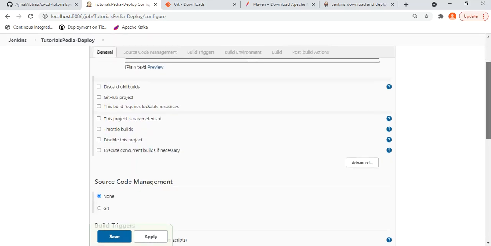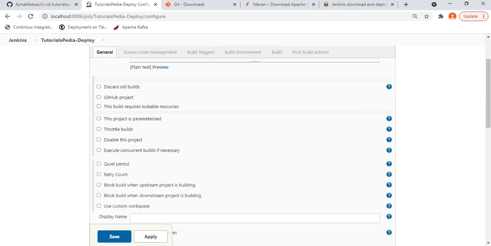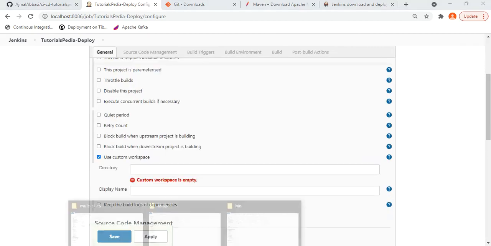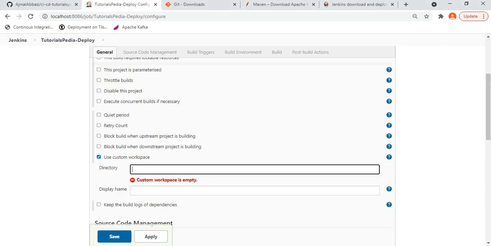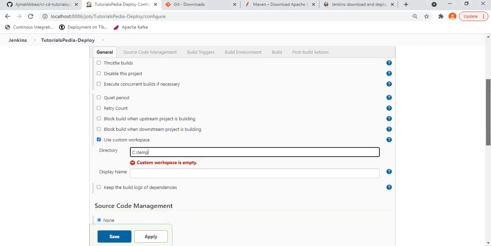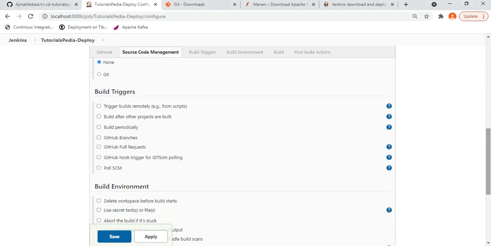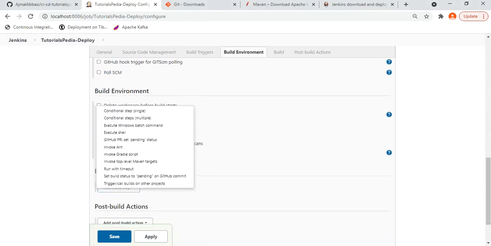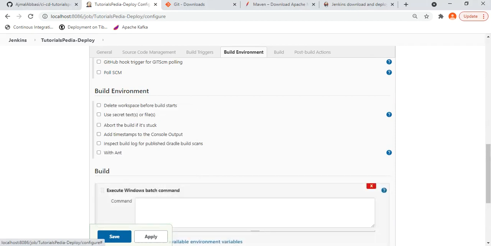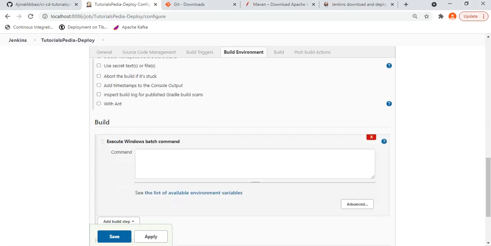And here again, let me choose custom workspace and specify the path. And once you have specified the path, the next thing that you need to do is specify the build option, and you will choose again execute Windows batch command, and here you will execute the batch command for the deployment.